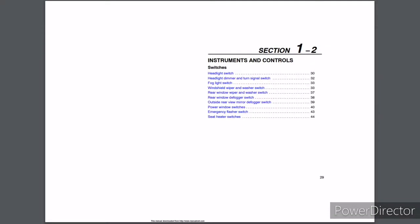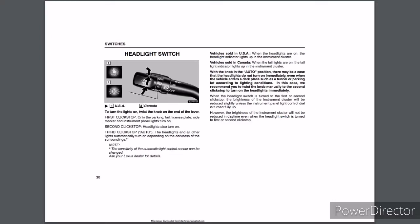Section 1-2. Instruments and controls. Switches. Headlight switch, headlight dimmer and turn signal switch, fog light switch, windshield wiper and washer switch, rear window wiper and washer switch, rear window defogger switch, outside rear view mirror defogger switch, power window switches, emergency flasher switch, and seat heater switches. Headlight switch.